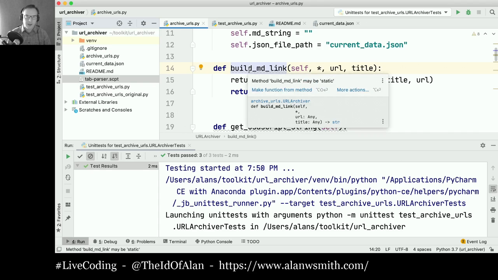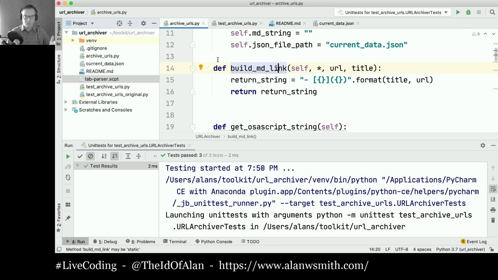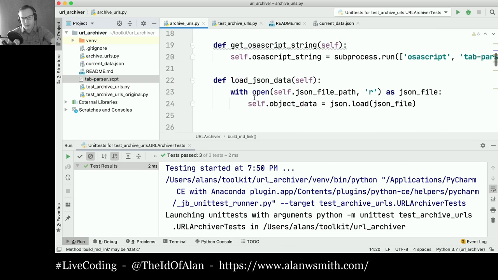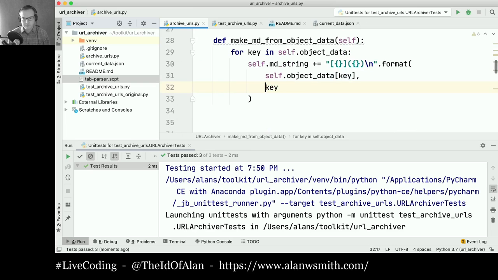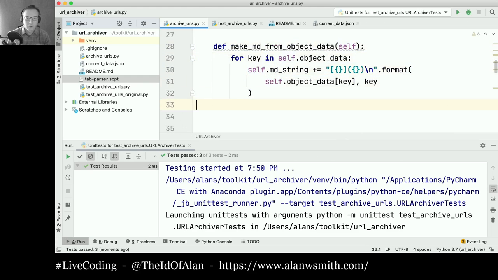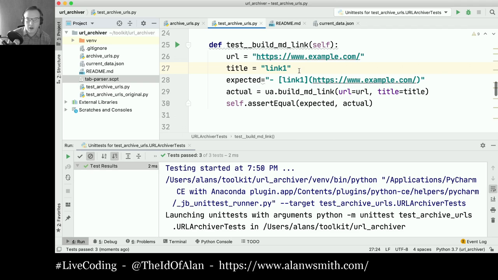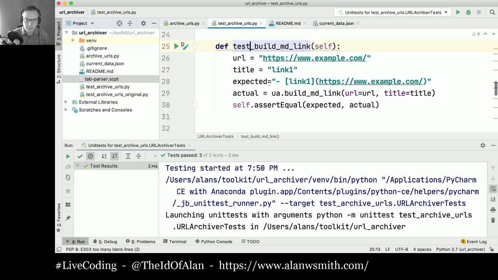And I was looking last night at some of the other Sandy Metz rules of engagement. And one of the things she was talking about is that methods shouldn't be any longer than 5 lines. It's like, cool, I can appreciate that. The one that we were just messing with doesn't really count as a line, right? So it's 2 lines. But it's doing this work as well as doing the assembly. And so you can't really check this work directly, but now we can. And now we are. Also, we only really need one there. So 3 tests passed.